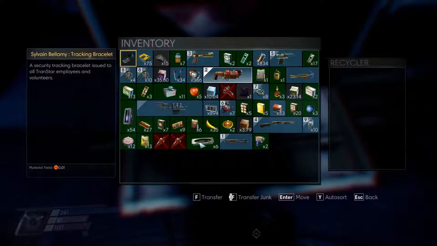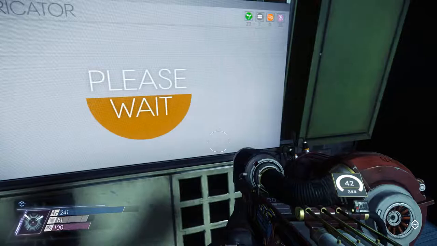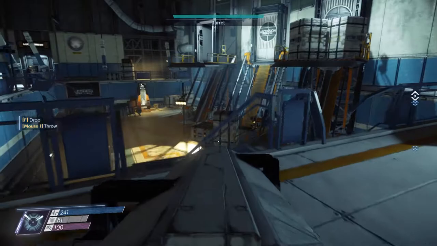Absolutely nothing at all. Fair enough. I've got enough materials for one portable turret. The synthetic material is a bit of a pain. Ooh, nice. What the synthetic version is in comparison to the normal version, I don't know.